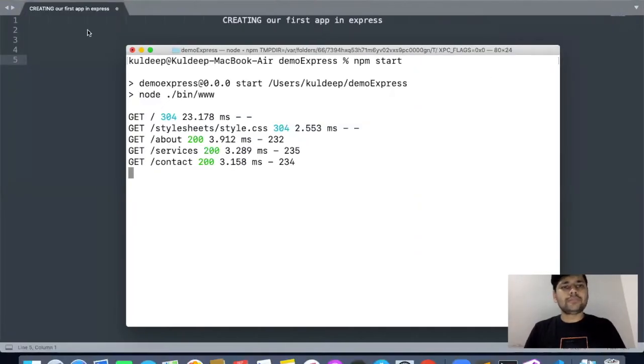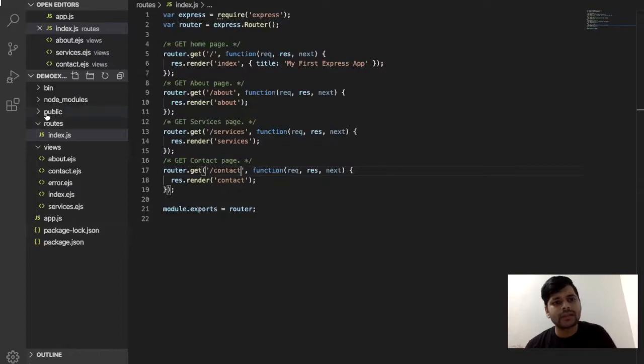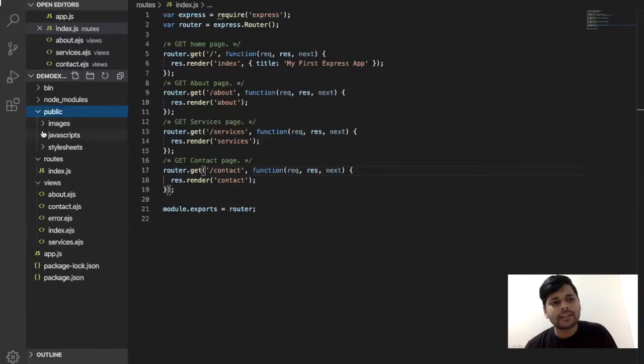So this is very simple. Guys, I hope you're getting the stuff very clearly. This is the simplest way, guys, to show some types of routes. Now, guys, let's make this page a wonderful one. So let's try to make this page a good one. Let's start and see how we can use Bootstrap in our EJS. So guys, for using Bootstrap, we need to actually mention the files in the public folder, in the JavaScript.